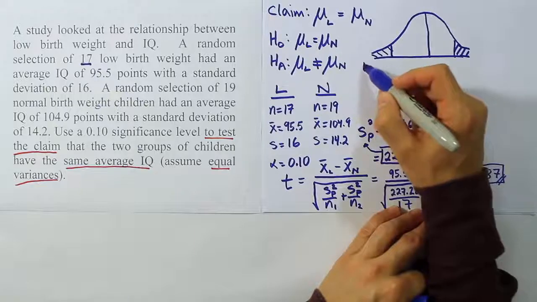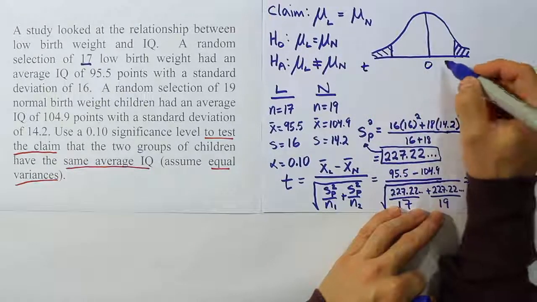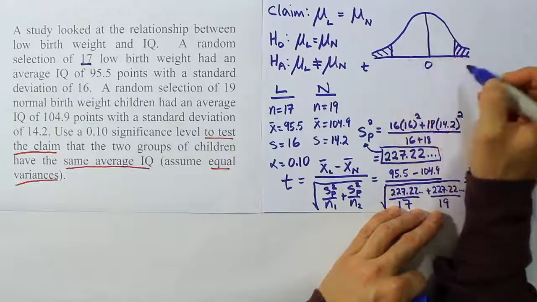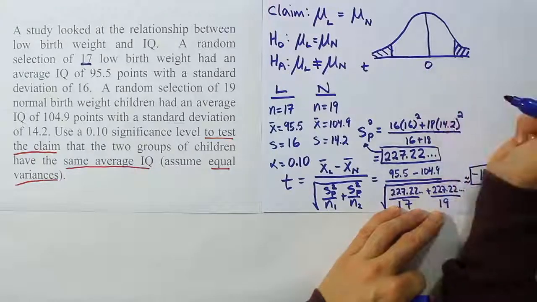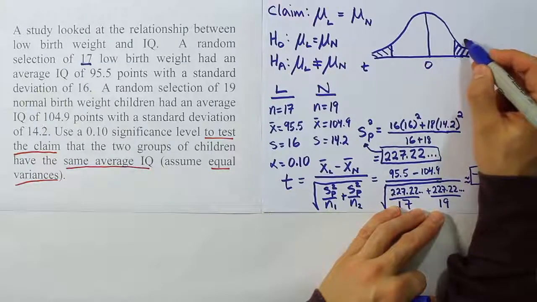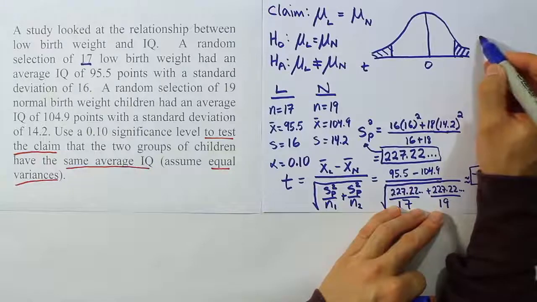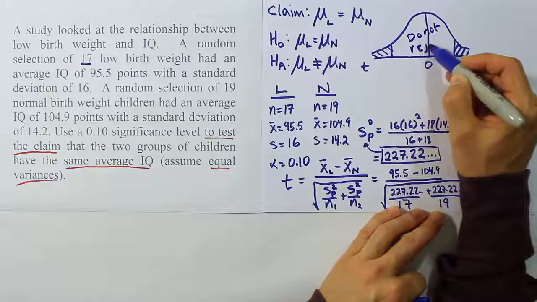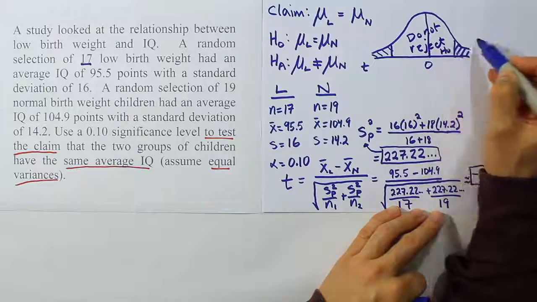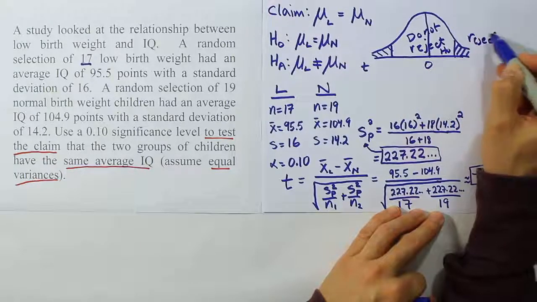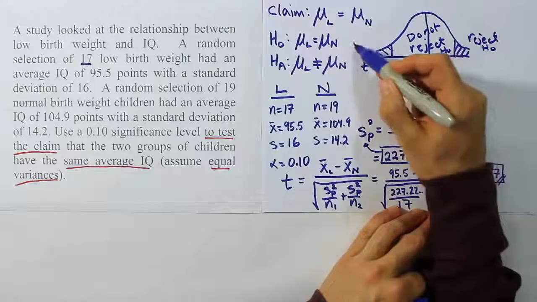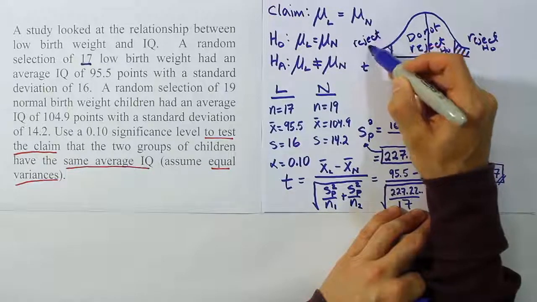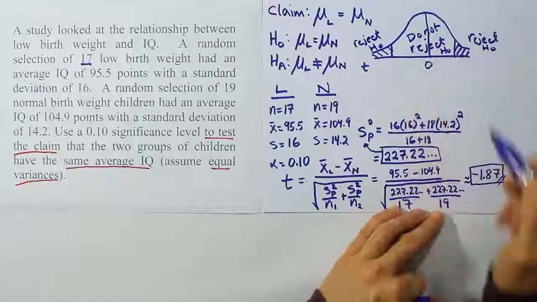All right, it's a t value that we're working with, so we're going to be looking for a critical value for here and here, 2 critical values in fact, right? 1 positive, 1 negative, and that's going to tell us where the reject region begins, right? If it lands in here, we reject. If it lands in here, we do not reject, right? So do not reject H0 if we're in here, reject H0 if you're in here, or reject H0 if you're in here. Question is, where does this guy land?